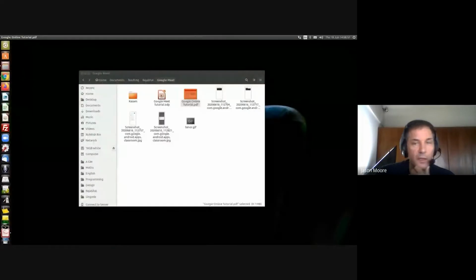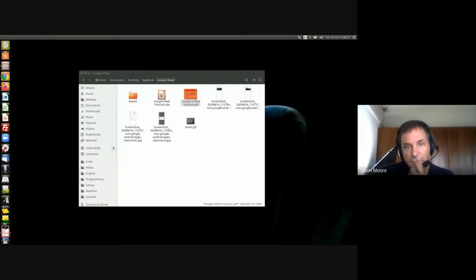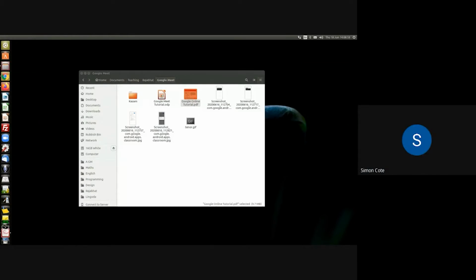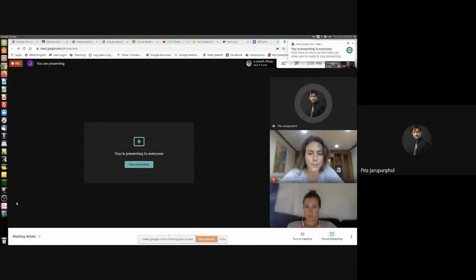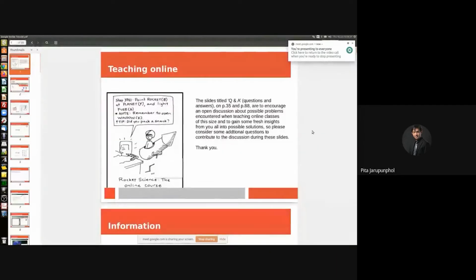In that case, can you see the slides now? We see your home screen, your folder directory here in Google Meet. Jason, now everyone sees your folder because you shared your entire screen. So you just move your mouse to the presentation slide, and I think they will see it too. After you share the entire screen, you move your cursor to the presentation application, and everyone will see the presentation. Yeah, like that. Don't worry about that anymore. Everyone will see that. Good.